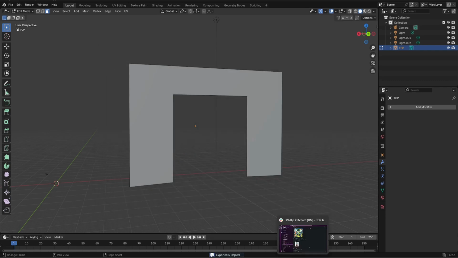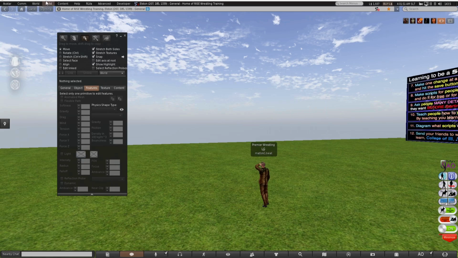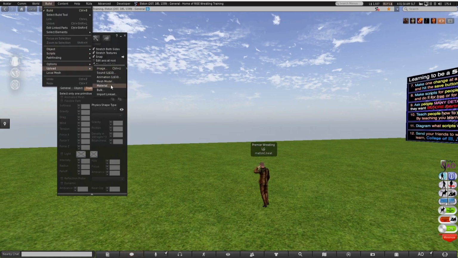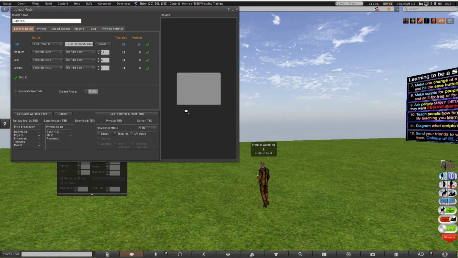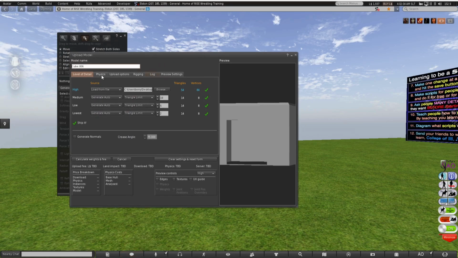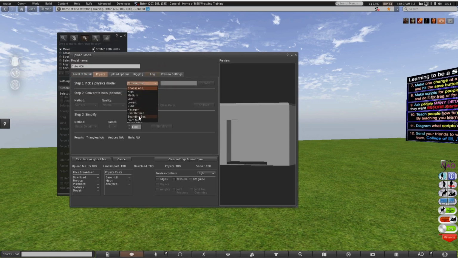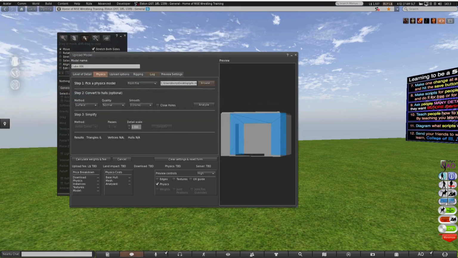Right? Now I'm going to go back into Blender, and I'm going to upload exactly the same object. So I'm going to go upload, mesh model, and I'm going to go top. There it is. This time I'm going to go into the physics, and I'm going to select one, but I'm going to choose it from file, which is at the bottom. And then I'm going to browse to where it is, and I'm going to put physmap. What that's going to do is select this here, which is my physmap.